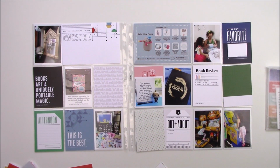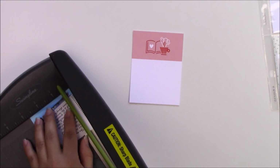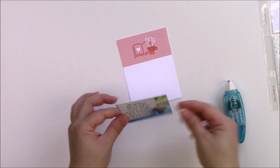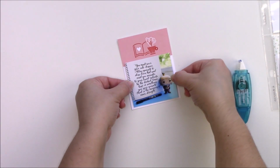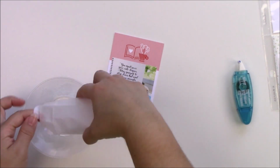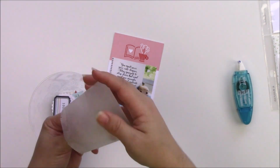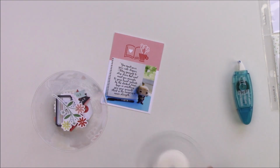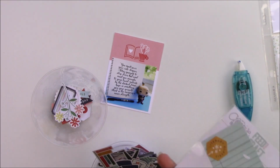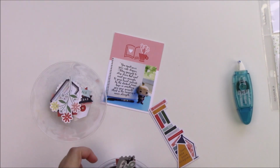spread. It was a book I was reading, then another book my daughter was reading, and in one I just took a picture of the book, but in the other one I used a screenshot of the Goodreads app. If you don't use Goodreads, it's an awesome app to track the books you read or to get new recommendations to read lists. You can follow your friends and see what they are reading and how they are rating books.